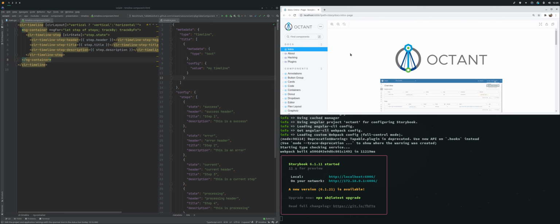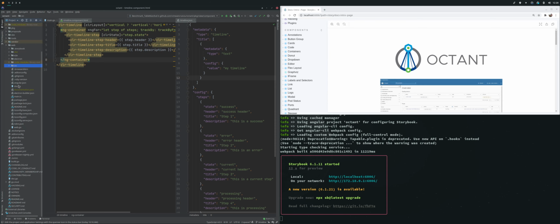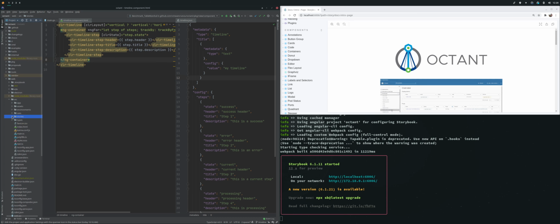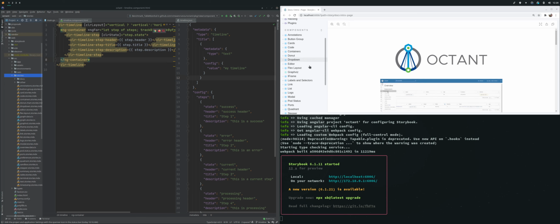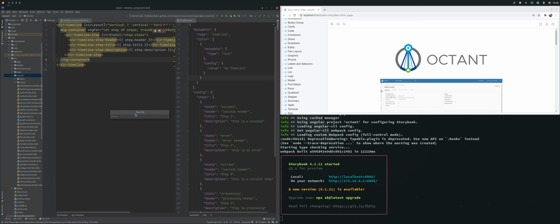Cool. So now we get this storybook page. This is also available if you do a pull request. It shows this build on Netlify. So we see a bunch of these components here, and we can somewhat mirror this by going into web source stories, and we'll see a bunch of MDX files that are going to mirror this list of components shown here. So we're going to create a new entry for our timeline component.